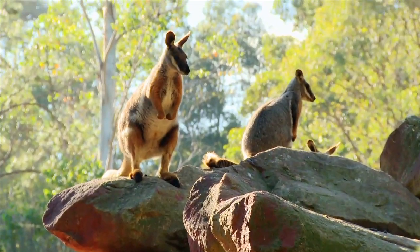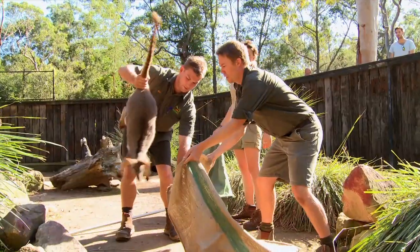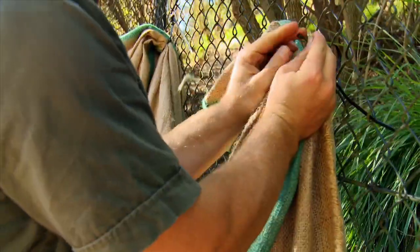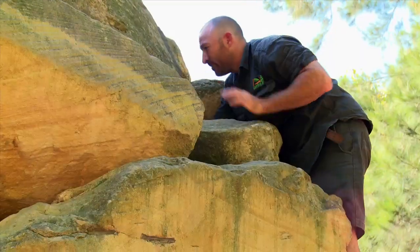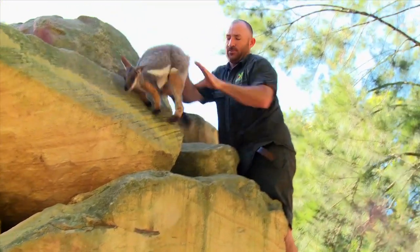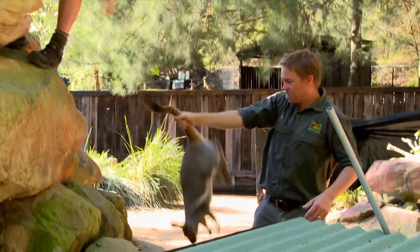That's it, let's stay together. We've got two over here. Oh, got him! Whoa! At the Australian Reptile Park, my team and I are rounding up yellow-footed rock wallabies for a routine health check. It's okay, let him go. They haven't made it easy. Oh, unlucky, mate. But we're making progress. Drew's got him. Nice, mate. Well done. He was deep in there, hey?